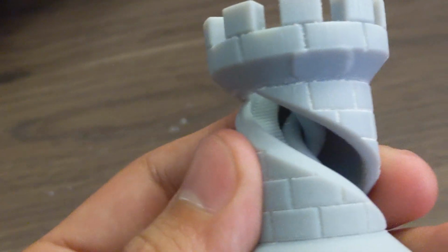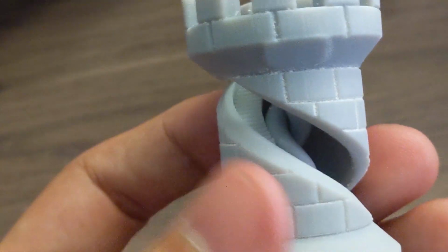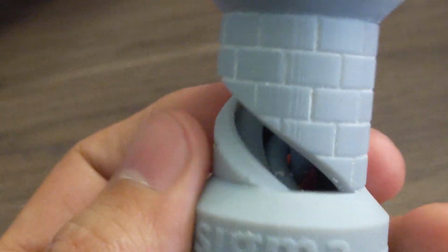The only print so far that I've gotten successful out of this machine has been this guy here. It's just a little calibration rook from Thingiverse. I've printed this many times before, but everything else so far has failed miserably.